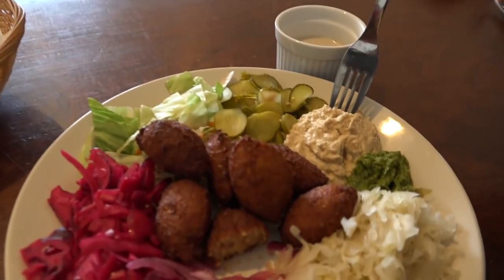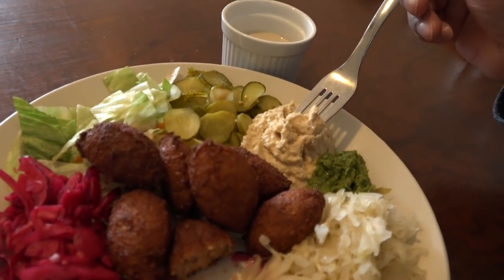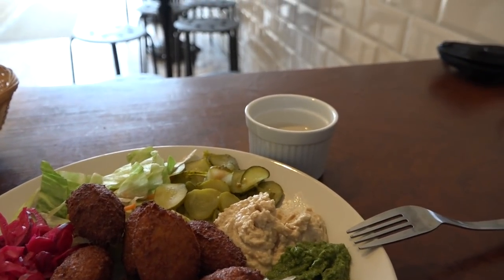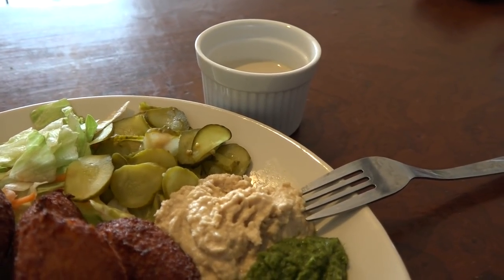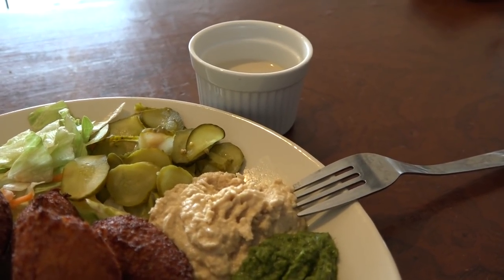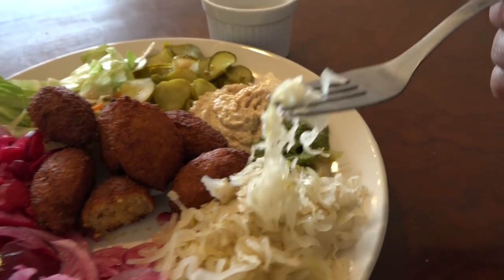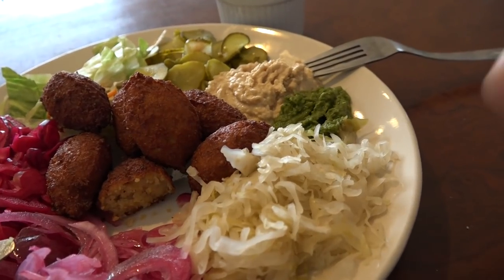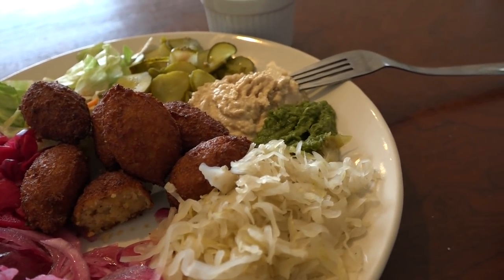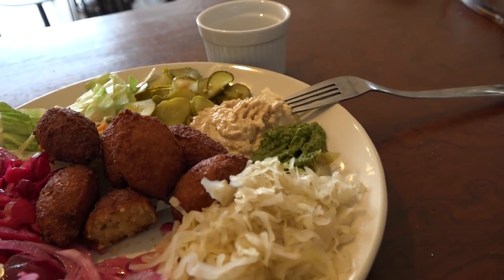The hummus. It's the kind of hummus I like because it hasn't been finely ground or blended. So you still get some texture from the chickpeas, with citrus flavoring from the lemon juice. Very flavorsome. So let's have a taste of the sauerkraut. Very lightly seasoned with salt. There's an overpowering taste of vinegar. I'm guessing that the sauerkraut has been pickled for a long time because it's very soft.